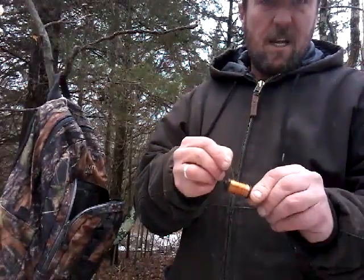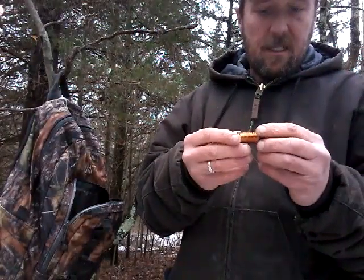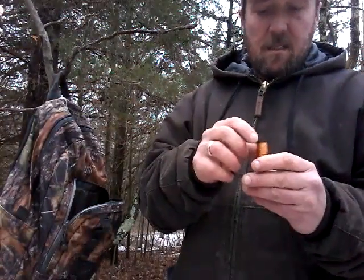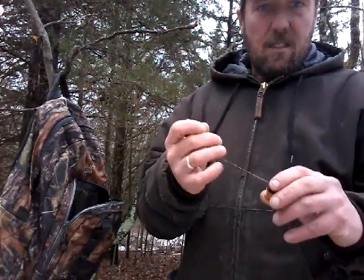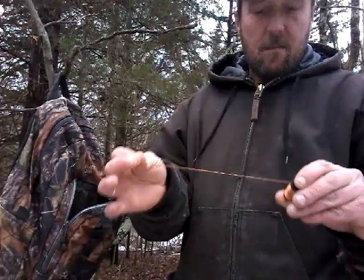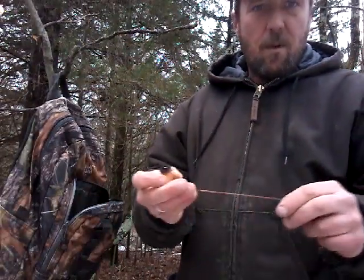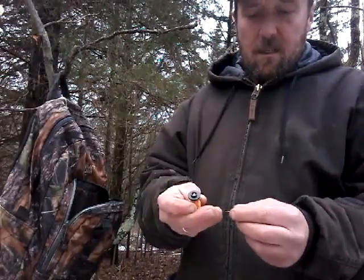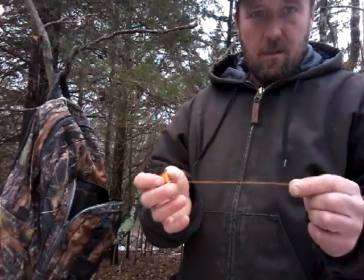You can take this out of any little electrical motor, it'll have this stuff in there. You can buy this too. This here I took off of something. What you can do with this is snares, like squirrel snares. You don't want to use rope or string, because they can chew that. This is a lot harder to chew through.